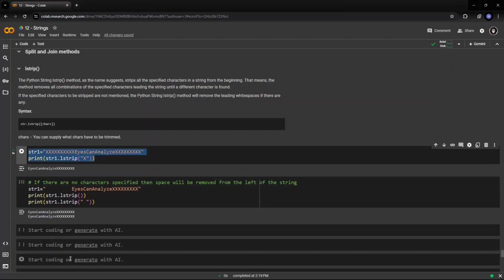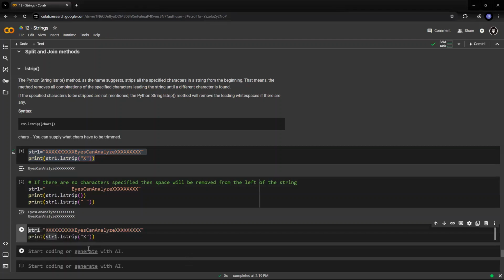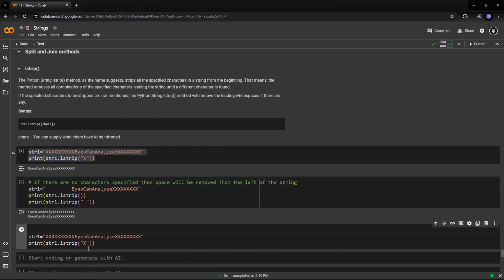It will show that only the letter at the start of the string will be stripped until it finds some other letter.